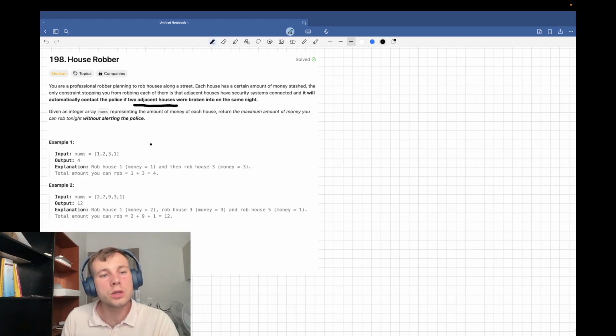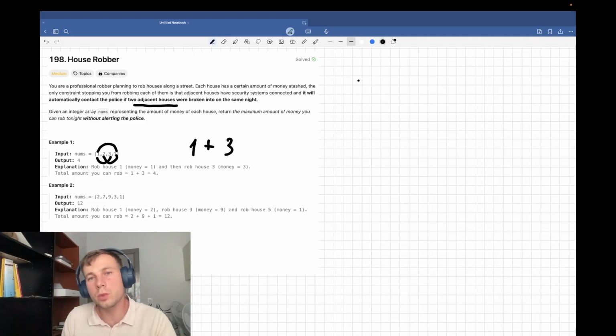So let's look at an example, a simple array, and from that array we have several combinations. Because we can't take adjacent elements, we would have the combinations 1 and 3, 2 and 1, and 1 and 1. And the maximum sum of those combinations would be 1 plus 3.